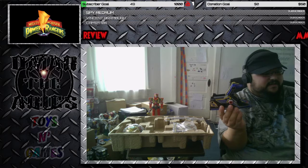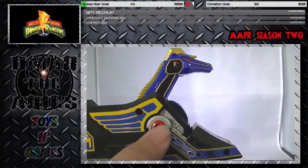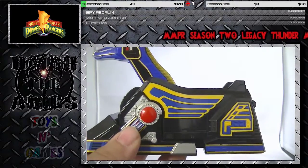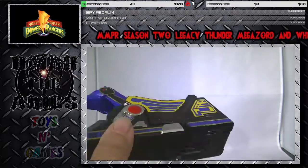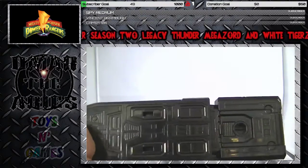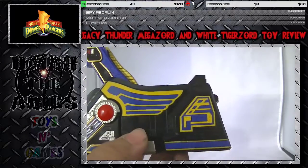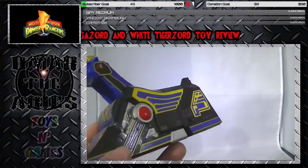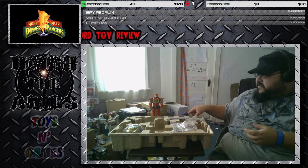Let's go ahead and take a closer look here. The diecast piece here came on the opposite side. What I do like is the mold is different for both the yellow and the blue. Little details, the little paneling, they're going to be different on both the yellow and blue. Call it a unicorn, but I honestly think these are really nice. Not much else to see on this one. So we'll go ahead and do the yellow one.